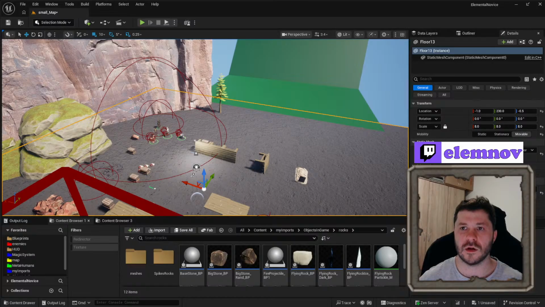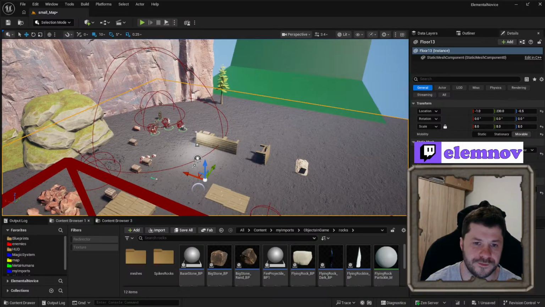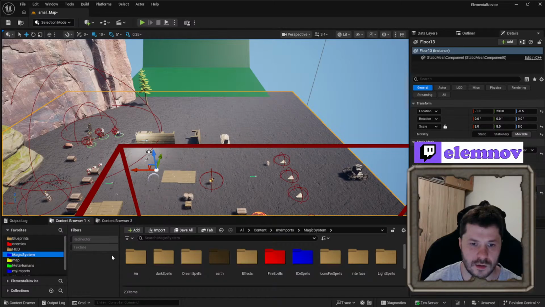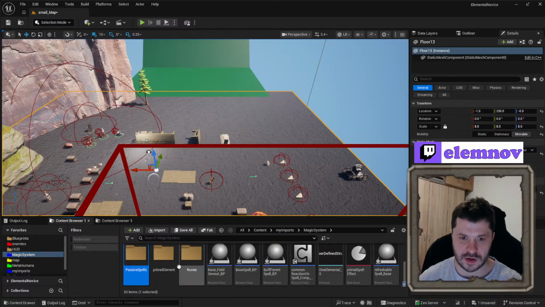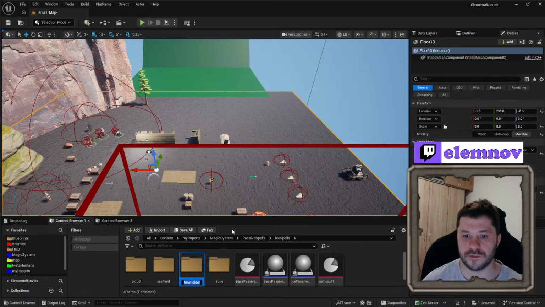Wait, I think I missed something. No, I said about this day marathon and so on. Okay. Engine opens. Magic system. Passive spells. Ice spells. New folder.